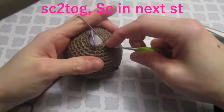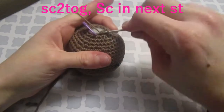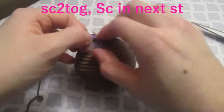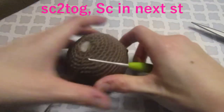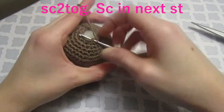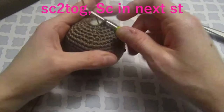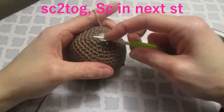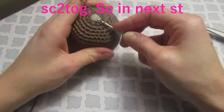Okay, so I'm on my last couple of stitches here, so single crochet two together. I usually don't use that type of stitch marker. I usually use the ones that you just stick in there and it doesn't have the clip like that one does. Okay, so now we are done with that, and I just did my last single crochet, and in the next stitch I just slip stitch.